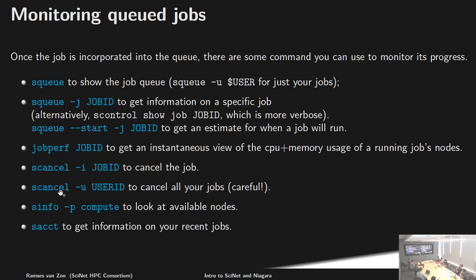If you want to get an idea of what is available, and usually everything is taken, but you can do sinfo -p compute. Compute is the partition for computing. That tells you things like if there's any nodes that are down or drained or broken. So if you go, okay, I see there's only 40,000 cores running for some reason, and why is my job not running? It might be that some nodes are down. And typically they are down because something happened and they're going to get rebooted, or serviced, or a memory module broke, or something like that. So that can happen. It doesn't happen too much now because there's a new system, but it can still happen.